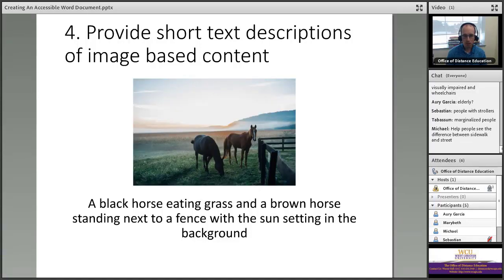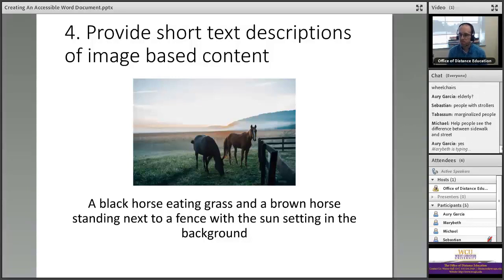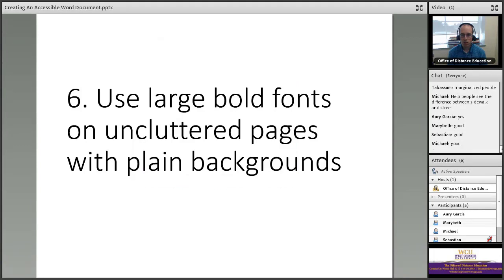All right, so tell me how well I did in the chat box. Did you feel like you have a sense of what this image was when you didn't see it there a second ago? Okay, so the trick with this, a good rule of thumb that someone has told me, is how you would describe a picture to someone over the phone. Okay, I'm not going to say anything more than just look at what's on the screen for this one, because I think that's pretty self-explanatory. Okay, I'm moving on.